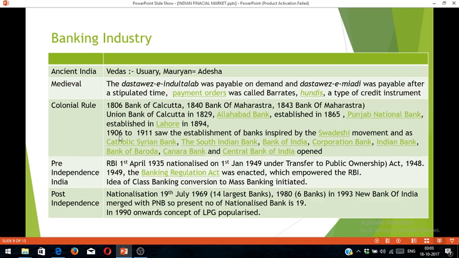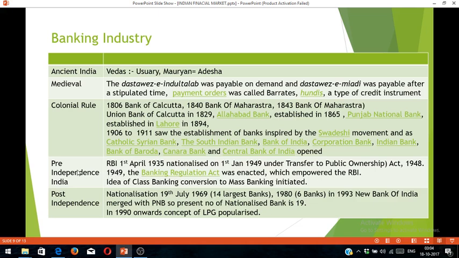In the meantime, from 1906 to 1911, many political personalities like Bal Gangadhar Tilak, Rash Behari Ghosh and many others started convincing people to use desi goods, that is, your own country's goods and services. That's why, inspired by these political leaders, many persons started banking in India, and the birth of these big banks happened between 1906 and 1911.